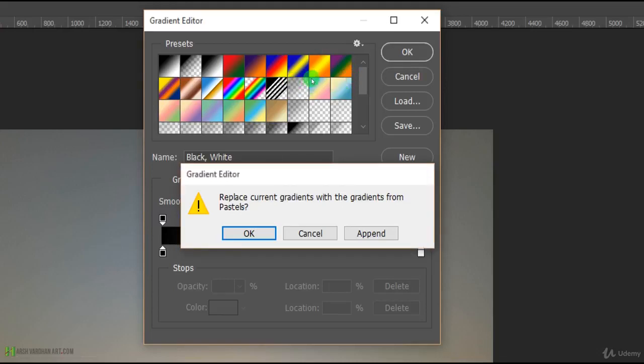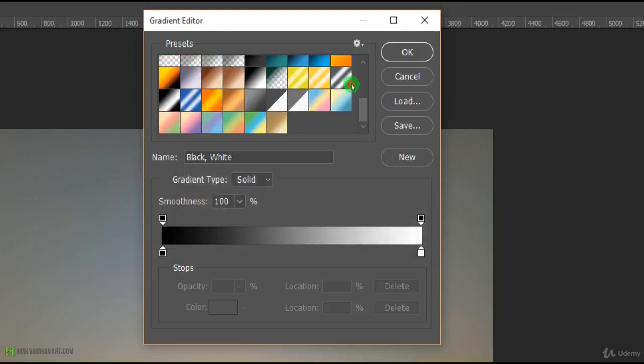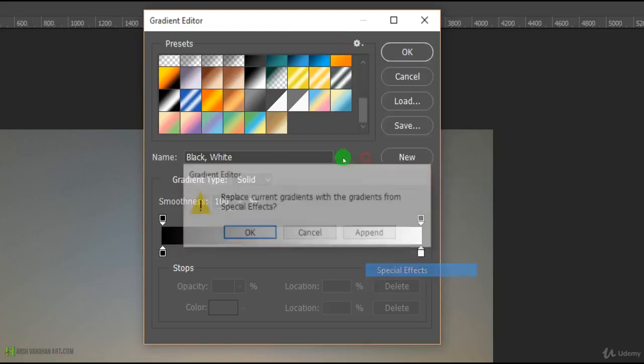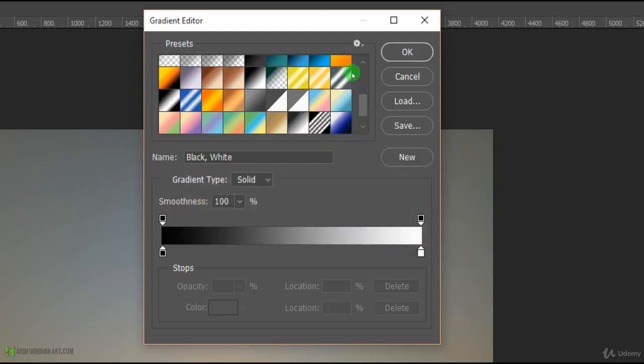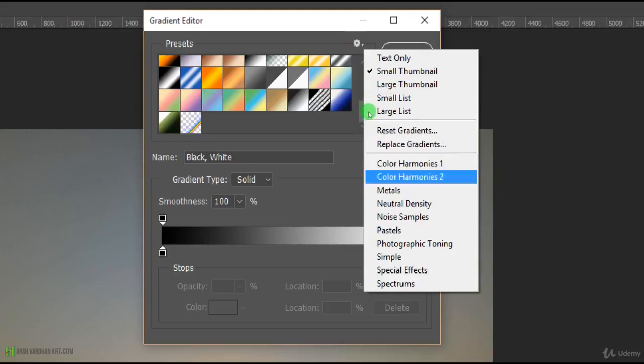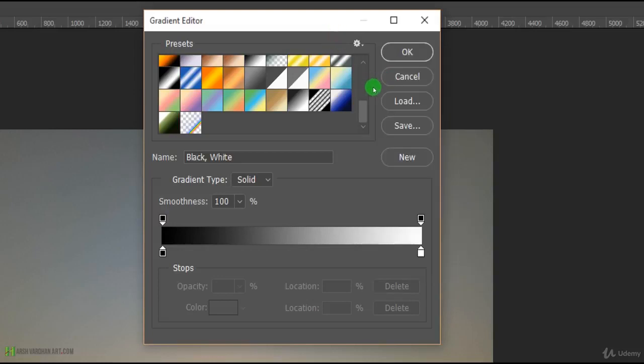But I don't want to delete my existing gradients, so I'm going to select append, and that way it is going to append all these over here. Similarly I can go for some others as well, like this one, append, and they will be available over here. So you can do that with all of these, and you can reset the gradients, or replace the gradients with other options.